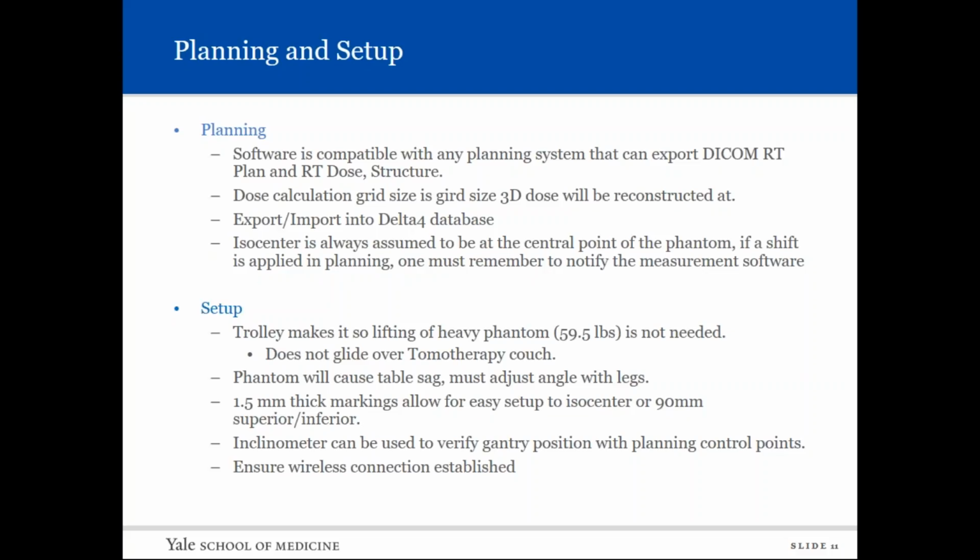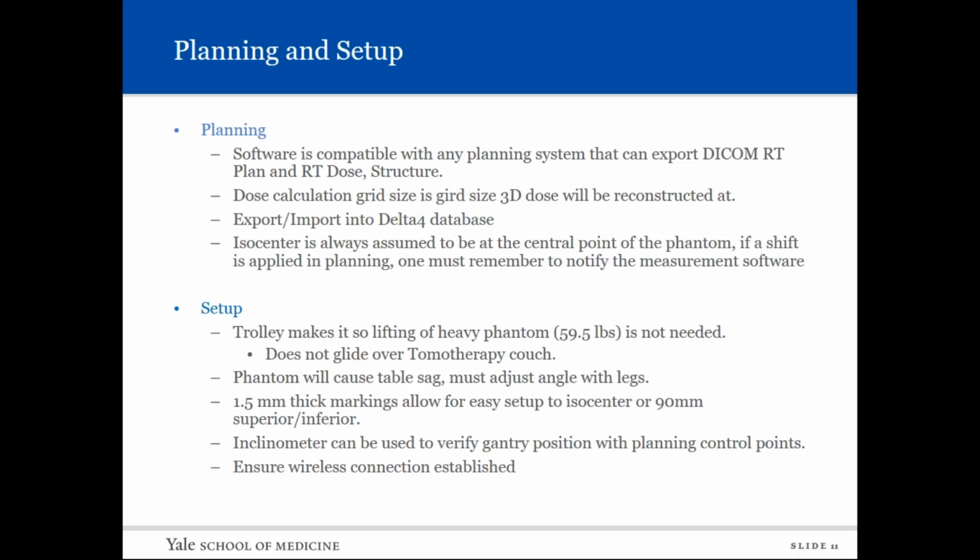So yeah, you plan, you export it, you import it into the Delta4 database. Then you have to set up the Phantom. Setup is pretty easy. The device is on a trolley, so you never have to lift it. It just glides over the table, which is nice considering it does weigh nearly 60 pounds. It would be a burdensome device if you did have to lift it.